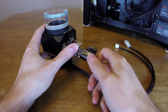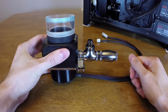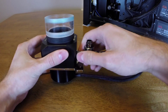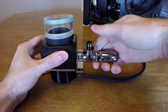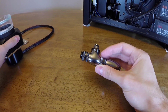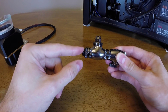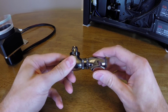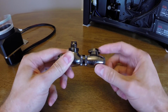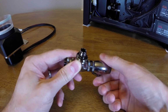Now, one thing that's really important if you're going to do some kind of setup like this is to make sure you use the correct fittings in between these two pieces here. What you're going to want to make sure you use is the rotary male-to-male connectors. So what that means is that each side of the connector is able to rotate independent of the other. So that lets me, as you can see here, rotate the pieces, and I'm not tightening the connectors down anymore. And if I were to go to the left, I wouldn't be loosening them.